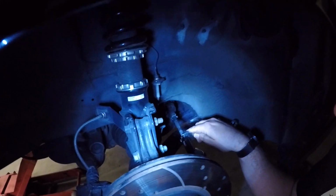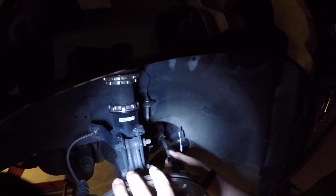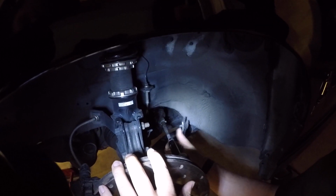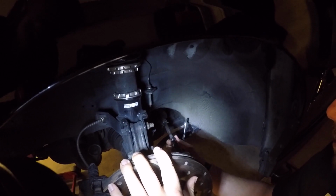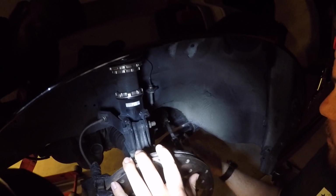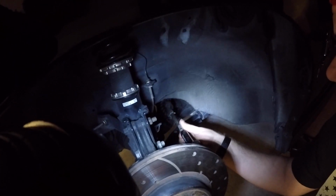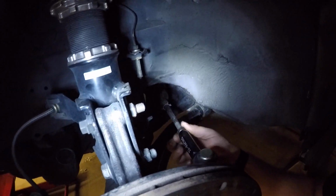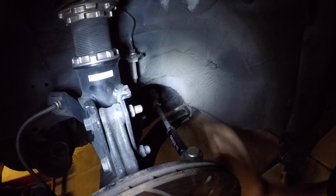Just use it for some leverage. Oh, she is bigger. Oh well, that works. It's a Heim joint. So I got a bit of threads to play with here. And you didn't have that much before? Or you had too much on this side, right? So with it tightened, see how much thread is left on this side? And then go look at the other side, how much thread is left.